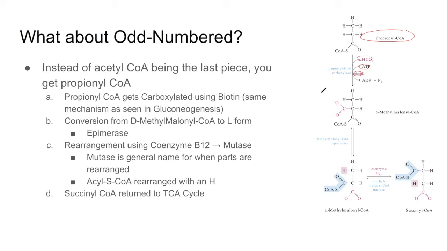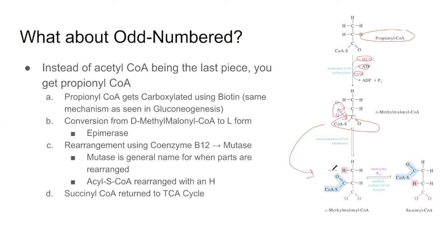That's the first step. Then the next step we do is we use an epimerase to switch between this CO2 group and this acyl-CoA group. We swap them together, and because they're happening at the same carbon, you can think of this as switching stereoisomers. And switching stereoisomers is an epimerase reaction. So that's what happens on the next step.